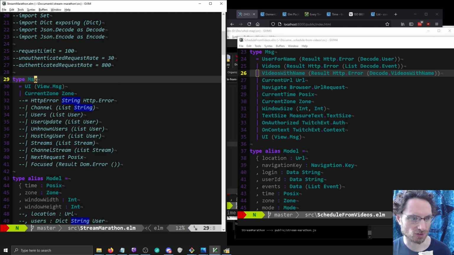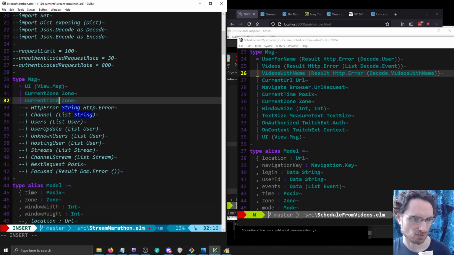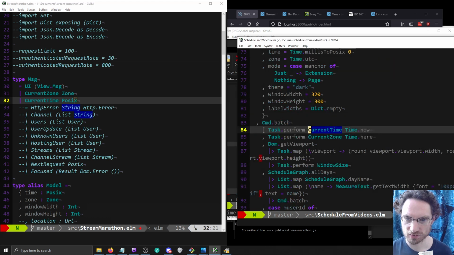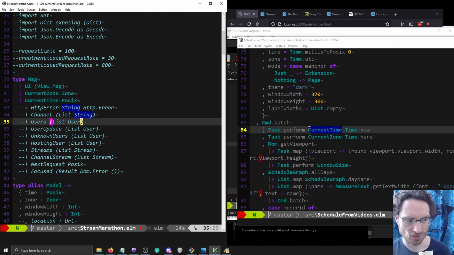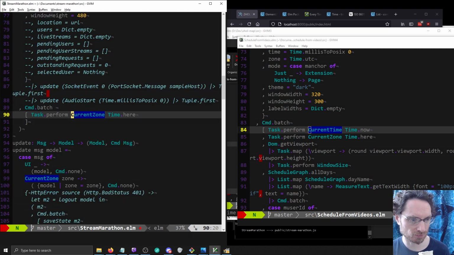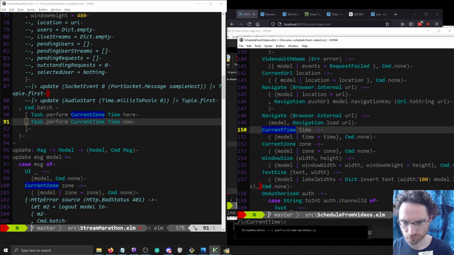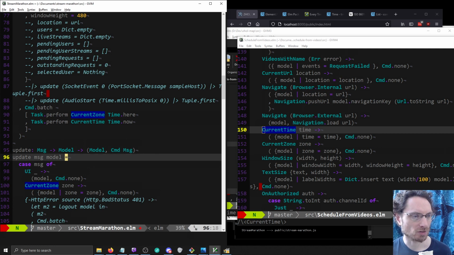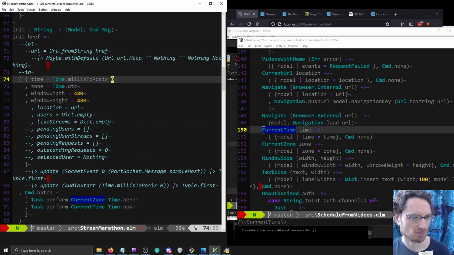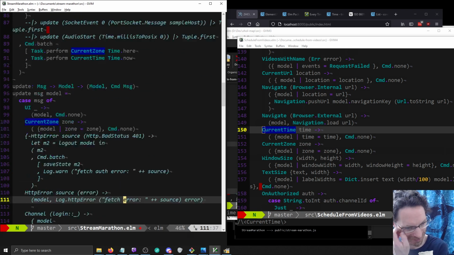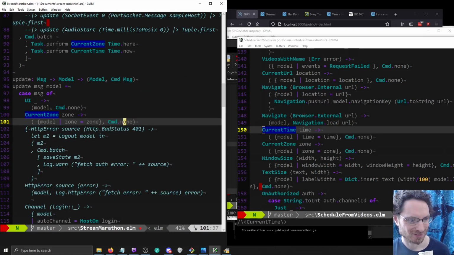So you do current time, current zone. And we do that. We start out getting time. That is just a field in our model. Okay, we had already put time in there. Do we have, no, we didn't have that in here.